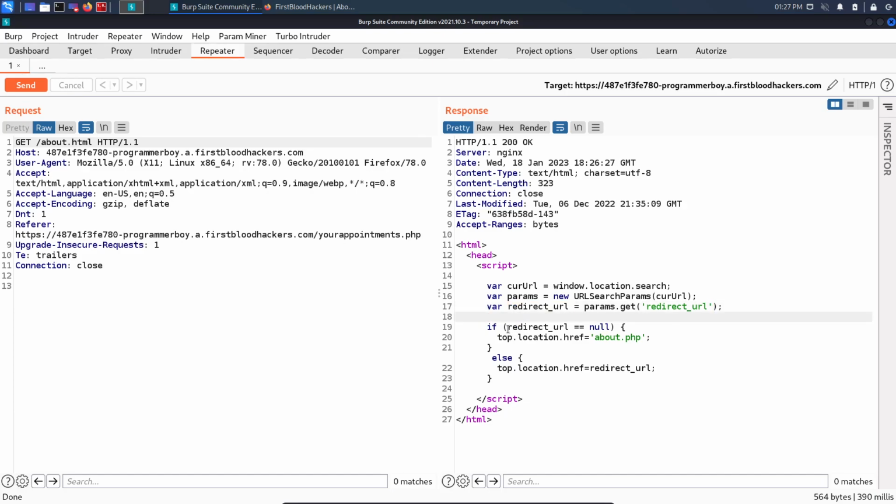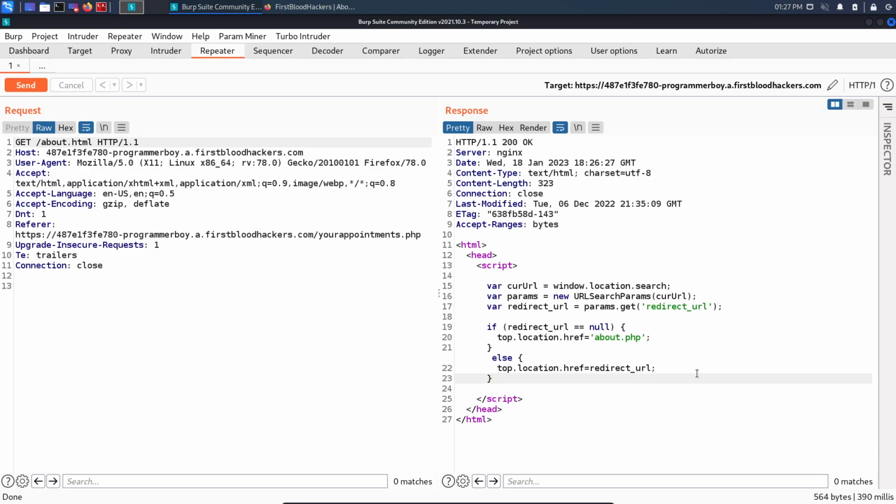Then it checks if redirect_URL is null, which means the value of redirect URL is empty, move to about.php, else top.location.href is set to redirect_URL. So else, move to the value of redirect URL which is being passed.